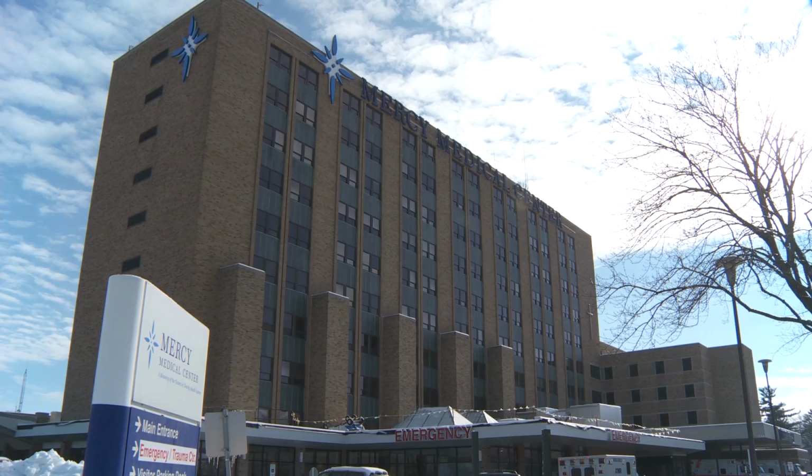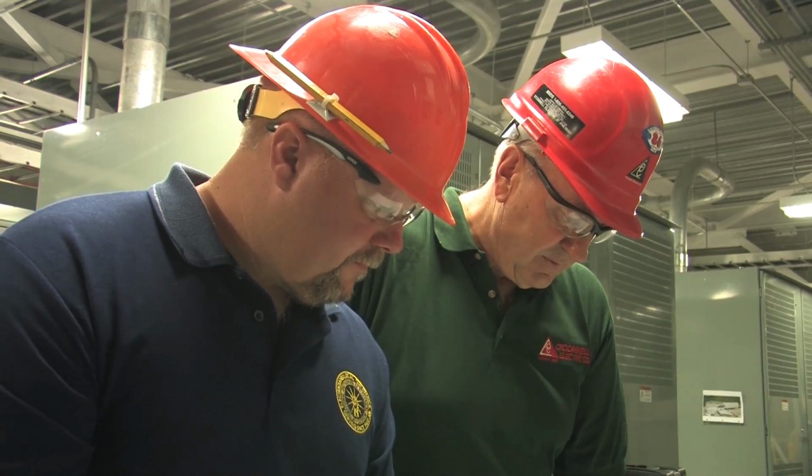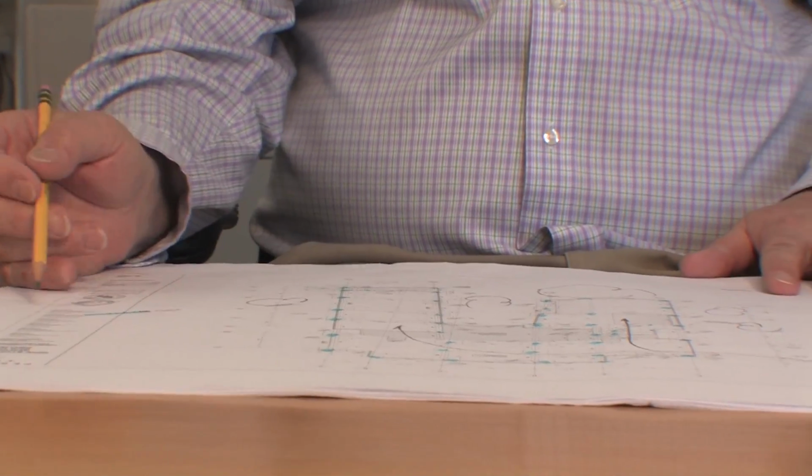It's important for the building trades to be part of the community and also part of building the hospital and the basis for it. They support the community, they support the hospital, and having skilled craftsmen that eventually may have to use that facility, knowing that the skills and the abilities of the people that put it together, they feel safe when they're going into these facilities. That's the advantage of hiring a NECA contractor to do work in hospitals, because they're very well trained and they're courteous and they know how to handle that type of situation.